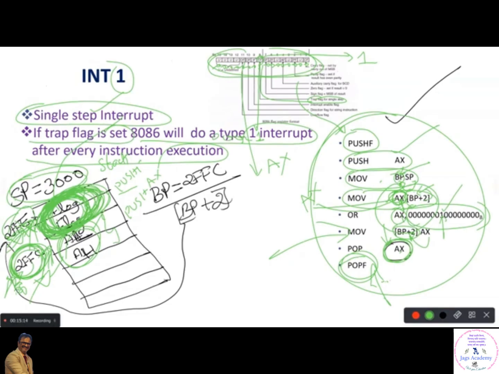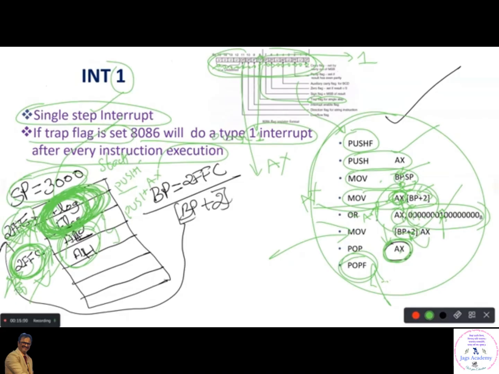I understood this. Okay. Suppose I want to reset the trap flag, what should I do? What changes do I have to do here? If you understand this, you can answer my question. AND with 0 and everything. If you AND with 0, everything will become 0, right? So everything else 1, and exactly. Good. Very good. So if you want to reset the trap flag, you make everything 1, 1, 1, 1, 1, make this as 0, and this will be very good. This is what I wanted. At least 3, 4 of you understood. It's very easy. It's not difficult.